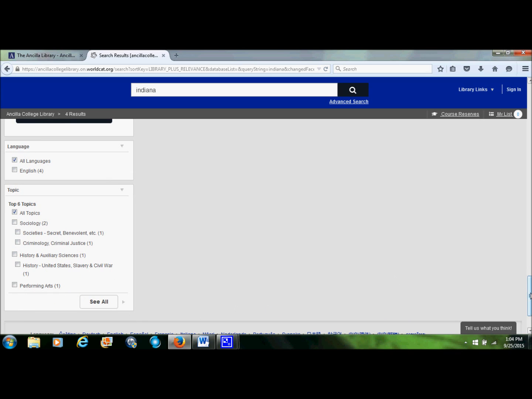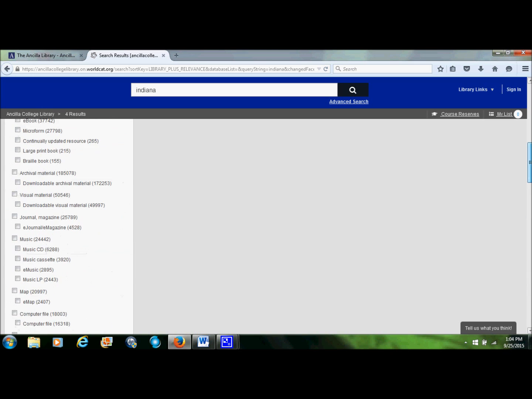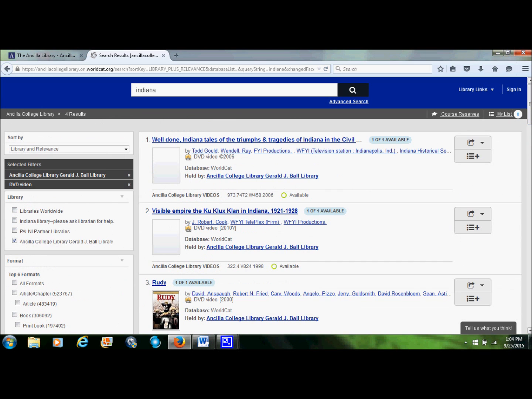That is the basics of WorldCat Discovery. In part 2, I will go through the advanced search. If you know you're looking for specific formats, if you know you're looking for a specific title, there's a way to set it up so that you get exactly what you want, and that would be in the advanced search. Also, again, don't forget that you might want to look at the PalShare interlibrary loan tutorials, and good luck with your research.